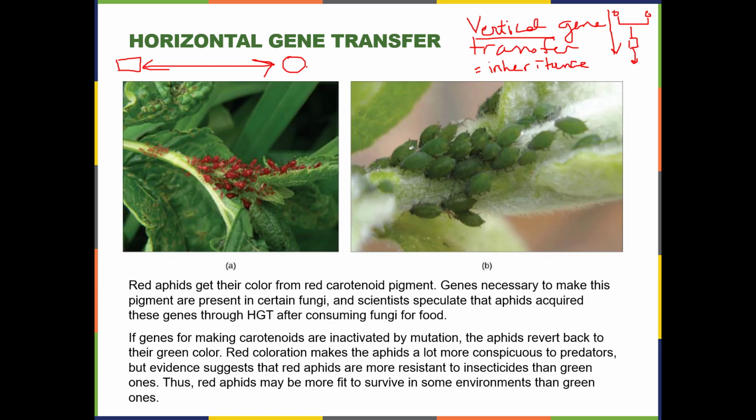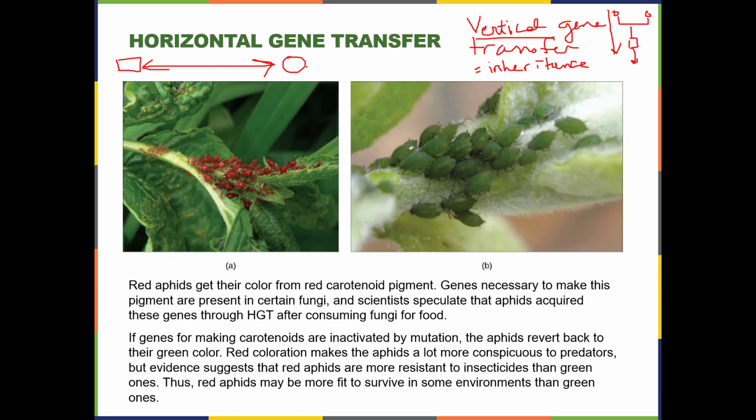I would say, I don't know, 1940s, something along that point. They realized that different bacterial species could transfer genes from one to the other. And that's horizontal gene transfer. But in the 1940s, they said, well, this is something that bacteria do, but we're humans, we're different, we don't do this.